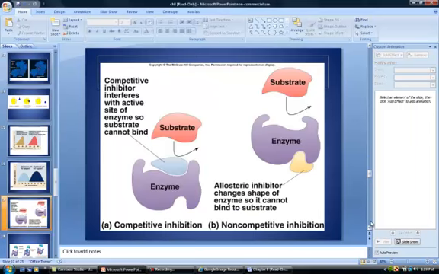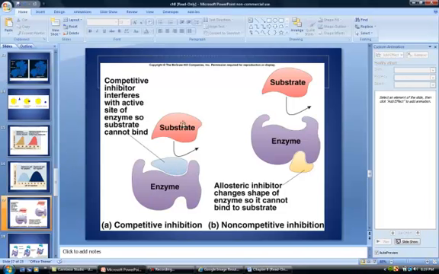And so just like they sound, inhibitors are going to inhibit how well an enzyme can work, and activators are going to help an enzyme do what it wants to do. So let's first talk about inhibitors. The first one you have listed there is a competitive one, followed by a non-competitive one. So in this picture here, you can see the substrate would like to fit right into this enzyme. And you can see here the same thing.